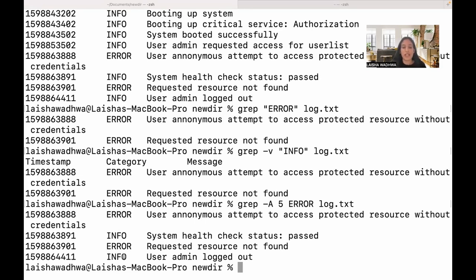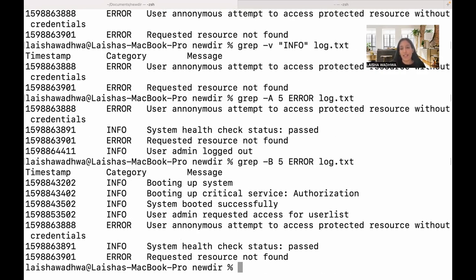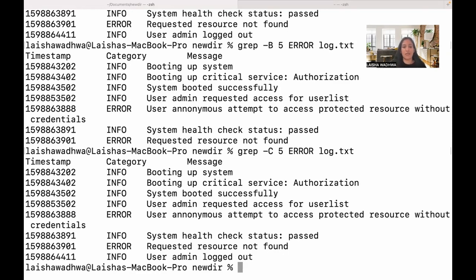If you want to see the lines before, we have -B as an option available. And if, let's say, you want both the preceding and the succeeding lines, we have -C that lets you view everything before and after it. And that's an extended functionality that grep provides you.